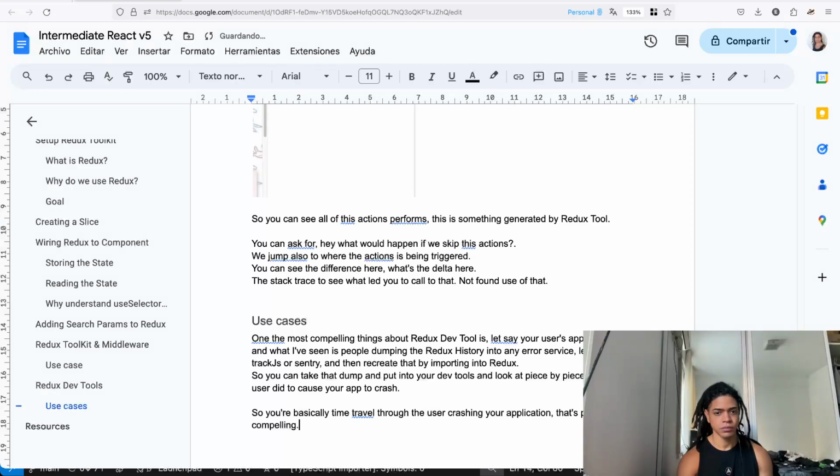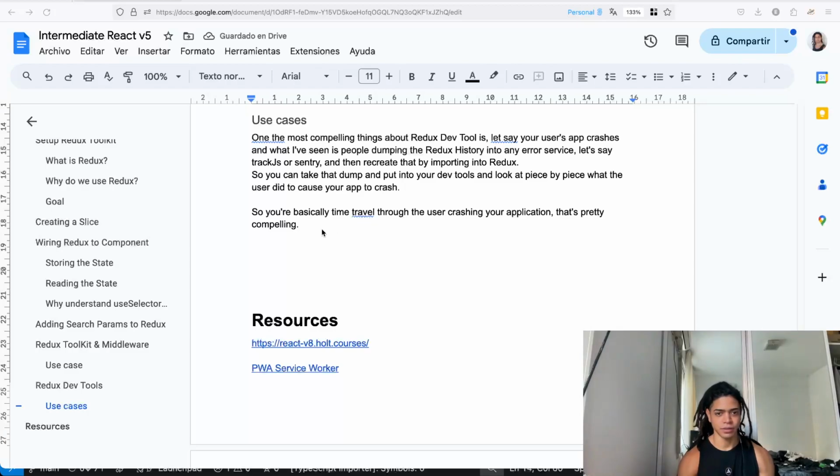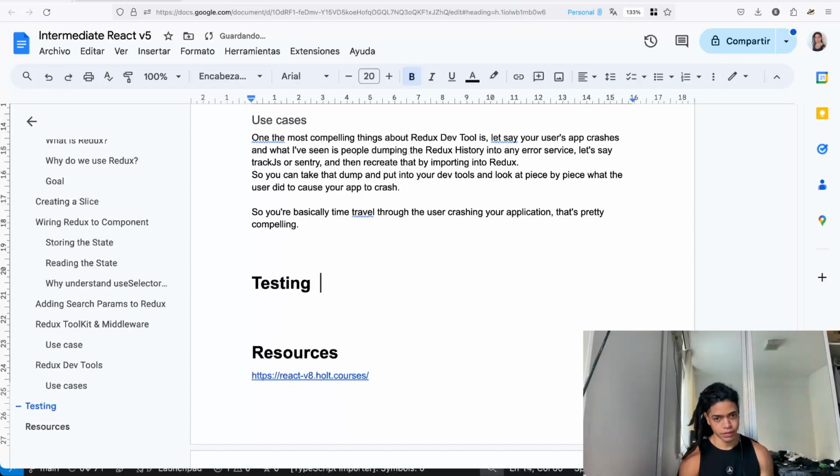Last section, buckle up. It's the hardest one yet. All right, last section here. And now we're going to look at, finally, testing. The most loved thing that we do as developers. Okay, testing.